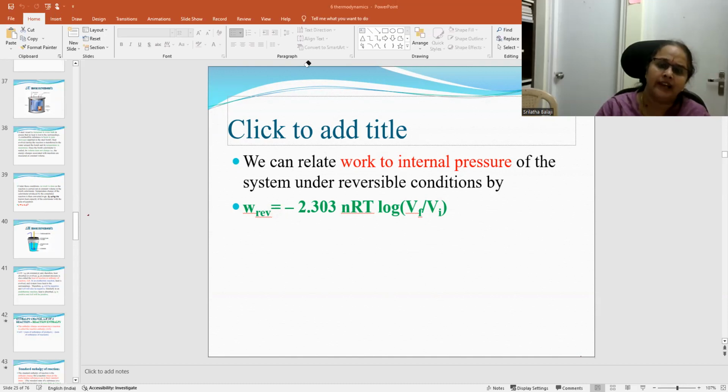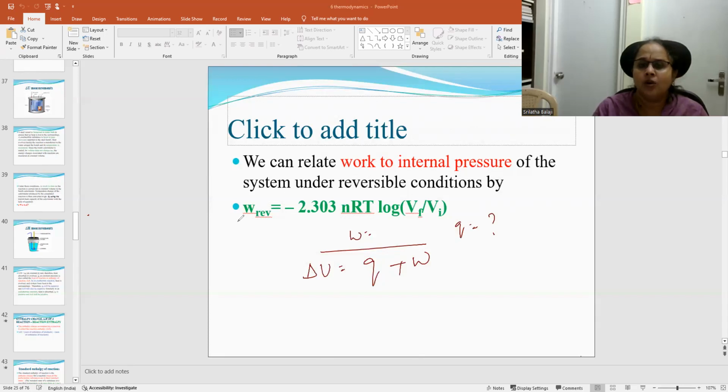So yesterday you calculated the value of W, right? The main application I want to tell you here is we will apply this using our first law of thermodynamics, because the value of Q was also asked. Let me just give you a hint. You can calculate yourself. What is the first law of thermodynamics? Delta U is equal to Q plus W, isn't it? And what's the value of W you got? You got it as minus 8030 point something, isn't it?